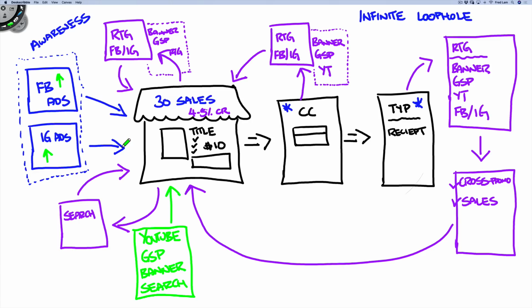So in a nutshell, the best way is to start with Facebook and Instagram, because they have amazing targeting capability and they're really built for e-commerce. But you don't want to put all your eggs in one basket. You need to first create this infinite loophole of different people going into different customer journeys of your path, and most importantly, banking this over here so that you can continue to cross promote and generate sales. Now, if all this does well, then in order to continue to scale to, let's say, $3,000 a day or $30,000 a day, you need to expand and scale your traffic using other media buying capabilities. Because again, this is how you run a real e-commerce business.